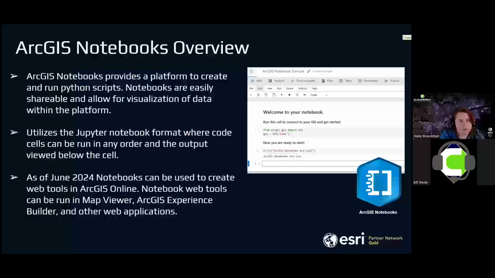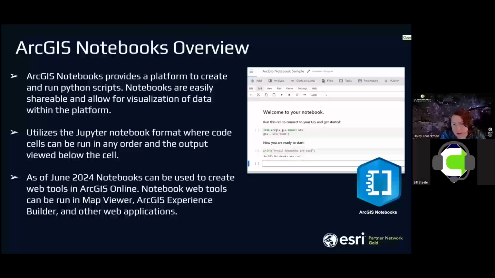So just an overview on notebooks. ArcGIS Notebooks provides a platform to create and run Python scripts. Notebooks are easily shareable and allow for visualization of data within the platform. It utilizes a Jupyter notebook format where code cells can be run in any order and the output viewed below the cell.